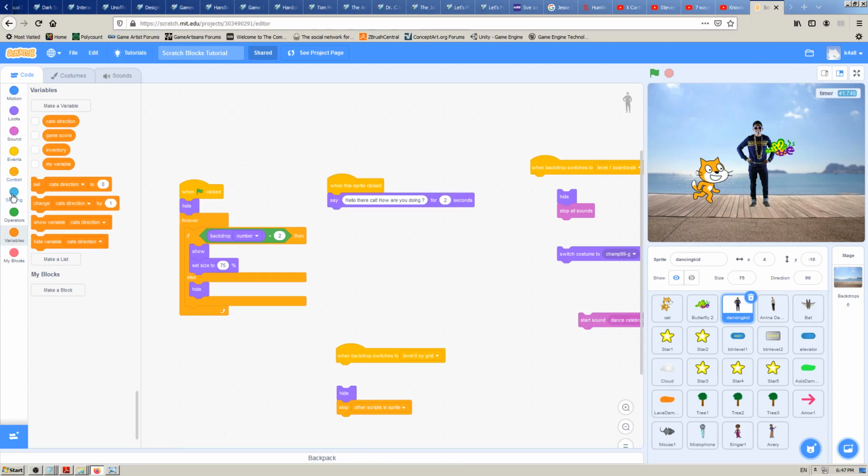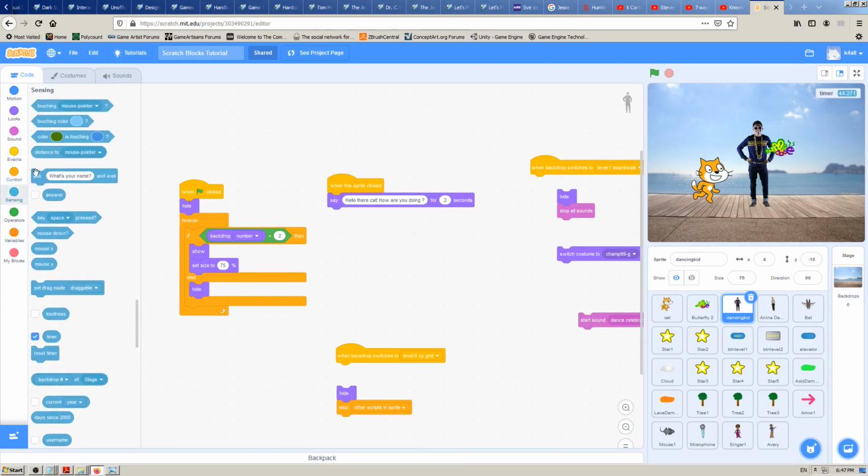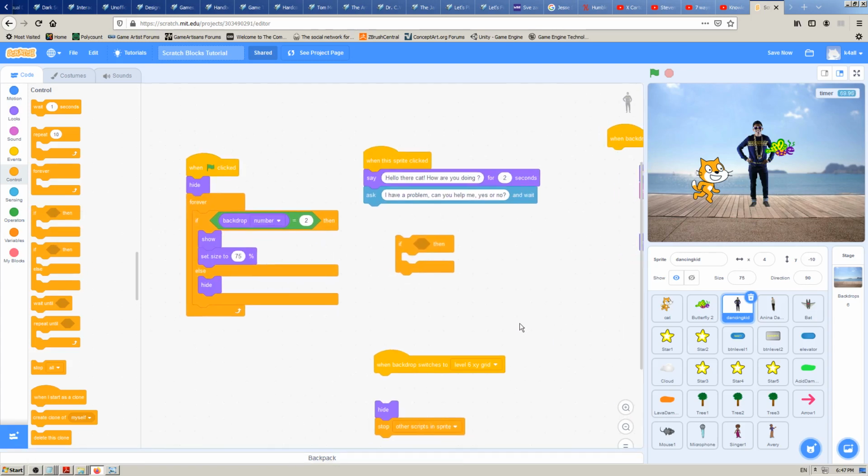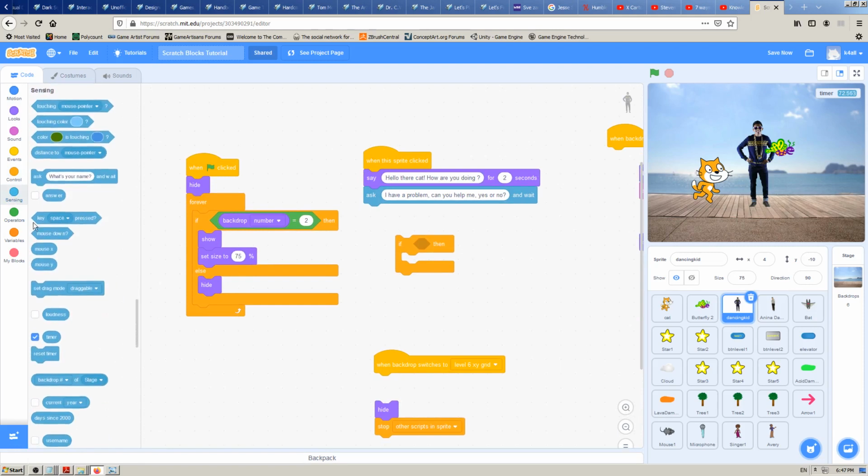Okay, so I want the kid to ask the cat, I have a problem, can you help me? Yes or no. And wait, then I will need one of the control blocks, if then, and I need one sensing answer variable.